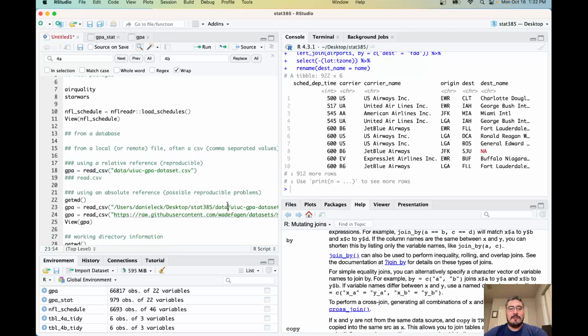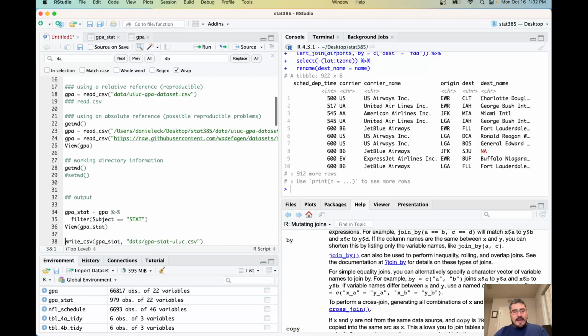There are also absolute references. This one's problematic. It specifies computer path information that is particular to my or anyone else's computer and won't work on another system. Then there are also absolute references pointing to a website. That's reproducible, provided you have an internet connection and things don't change.